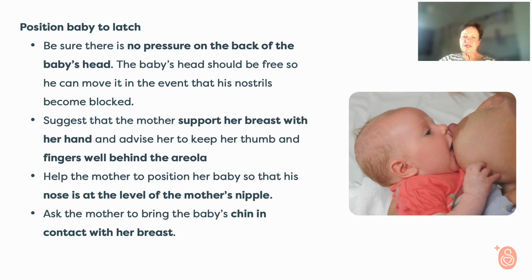That helps the baby, and we've said that the mother should not push the baby's head towards the breast, but just support the neck and the bottom part of the head with the hand, specifically when the mother holds the baby in a cross cradle position. And that helps the baby's head to be free so that he can move onto the breast if he opens his mouth widely, so that he can grab the nipple and get it into the correct position in his mouth.